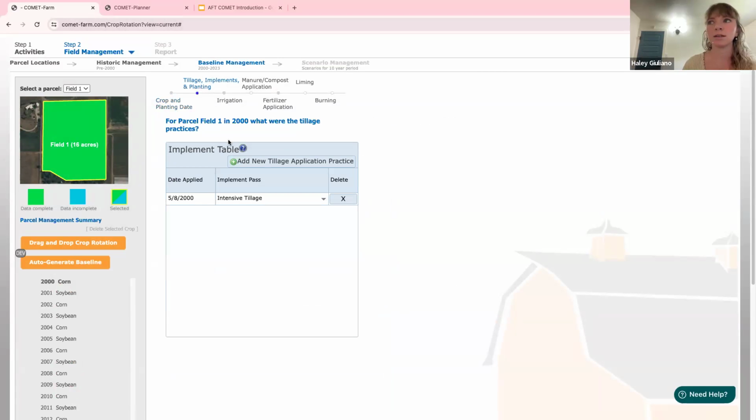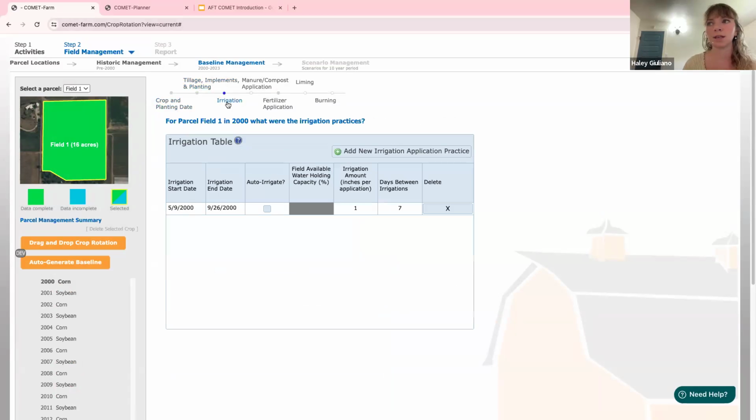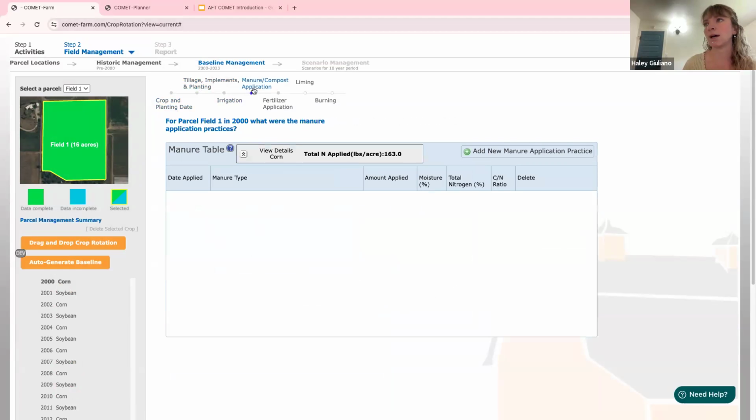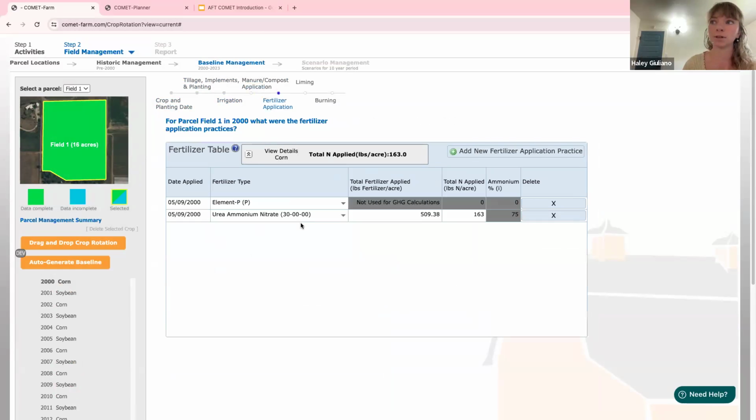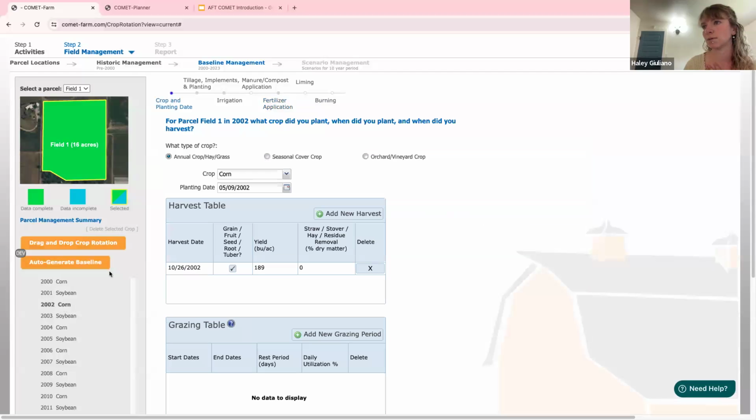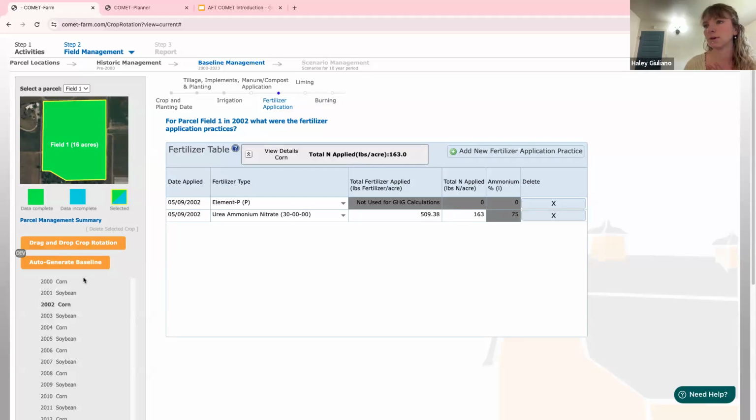It'll take the tillage that we indicated. It'll take a generic irrigation if we indicated that there is irrigation there. And then it'll add in typical fertilizer application rates based on those USDA defaults. But anything that COMET Farm defaults, remember you are able to modify.